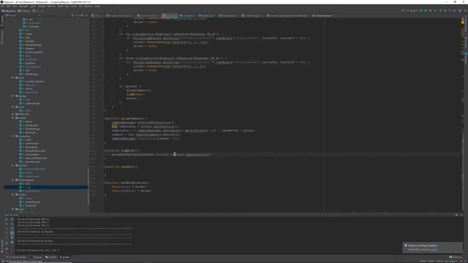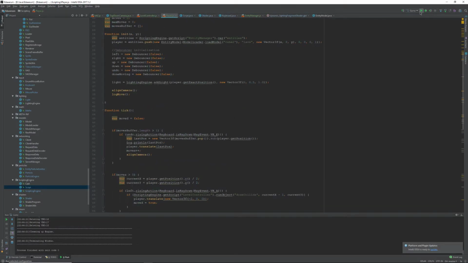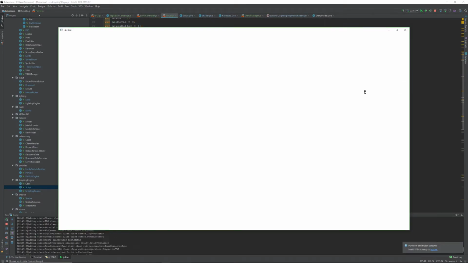Instead of doing this, I'm going to push, because I want to put it on the front. I want to push to the front of the array and then erase the element from the back of the array.